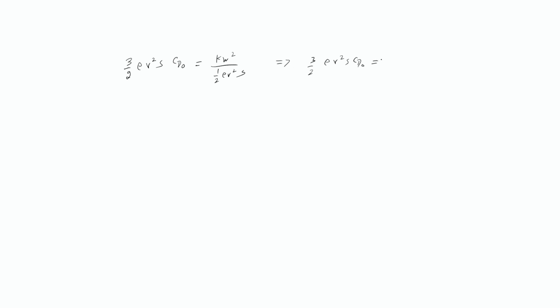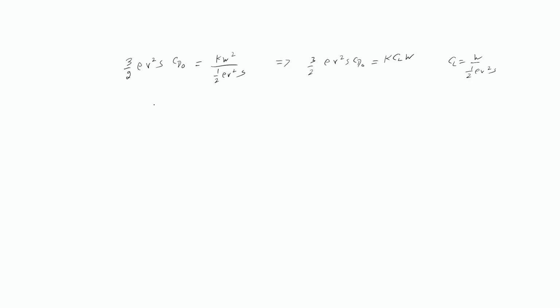All right, so what is this? W by half rho V square S. Okay, so CL was W by half rho V square S. So this becomes K CL into W.